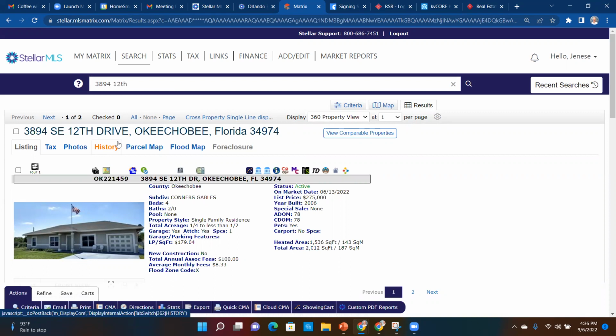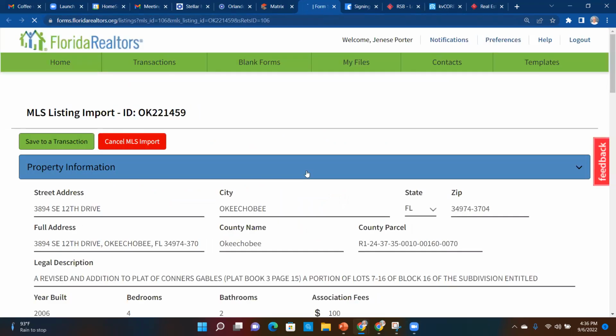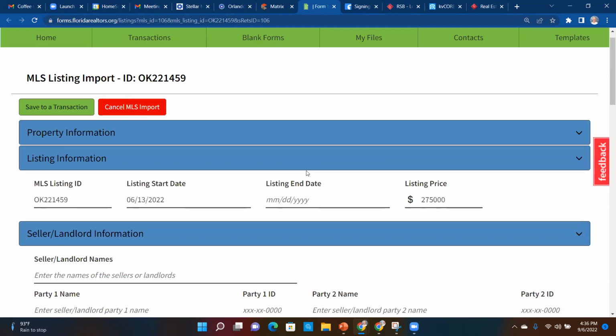So the easiest way to do this is, whichever you prefer, Form Simplicity or Transaction Desk, which I'm not seeing here. Oh, it's right there. For this purpose, I'm going to use Form Simplicity because that's the one I use the most. And what type of pre-approval is this? Is this an FHA, conventional, VA? USDA. I love it.